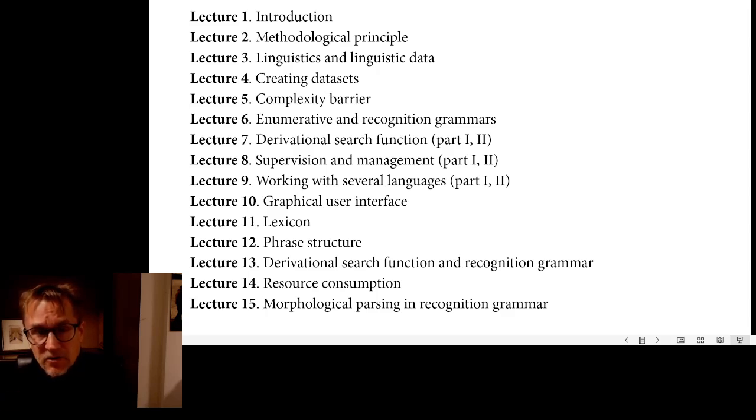And then, as I already said, lectures 3 and 4 are about data. We need to be a little more careful in how we create and present the data and data sets in order to apply this methodological principle. Lecture 5 is about the complexity barrier.